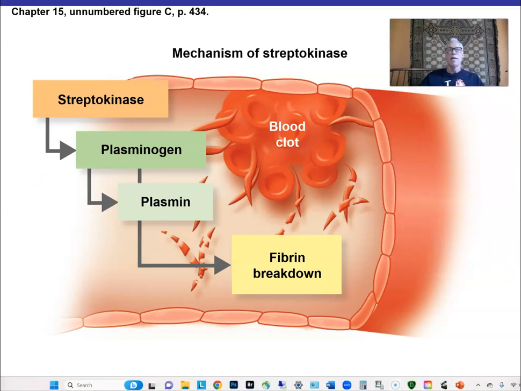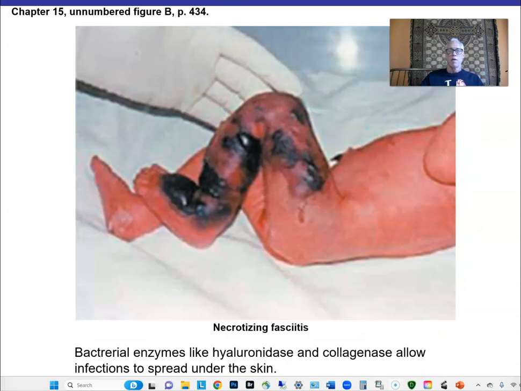So streptokinase activates the enzyme plasminogen, which is the body's normal enzyme that breaks down clots eventually, so that wound healing can progress in a later stage of the aftermath of injury. Plasminogen activates plasmin. Plasmin starts dissolving fibrin. Fibrin is the substance of the clot, so streptokinase helps break down these clots.